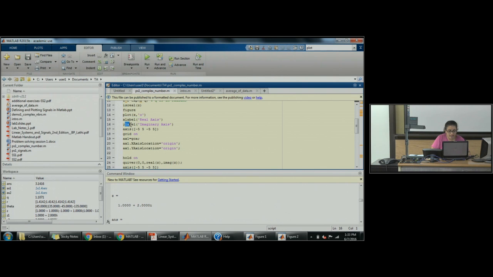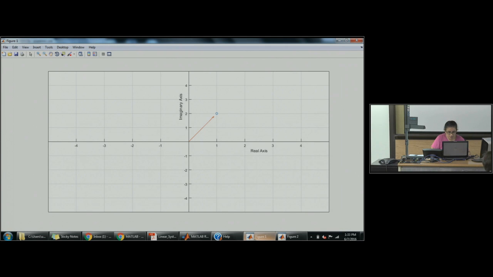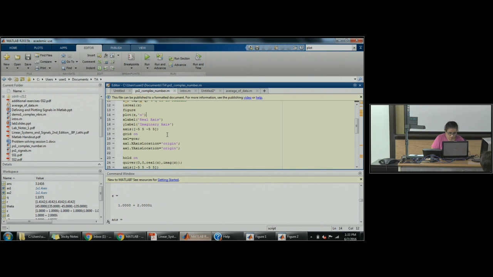X label and Y label. It's always a good idea to label your figure so that all of us looking at your figures have a clue of what you're plotting. So don't forget to label your figure when you're turning in your plots. If you see in this figure, my X label is 'real axis' and my Y label is 'imaginary axis'. Whenever you're defining a string of characters like this, always keep it inside single quotes. MATLAB will give you an error if you don't use these single quotes. X label will assign a label to your X axis, Y label will assign a label to your Y axis.